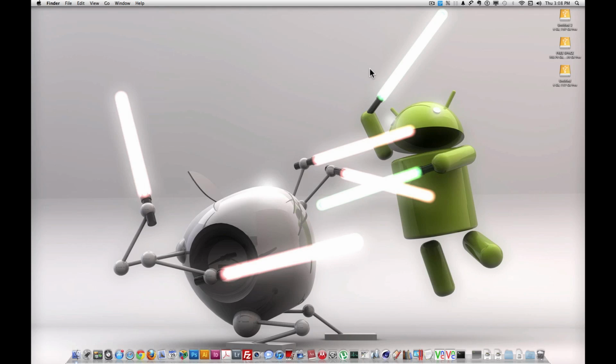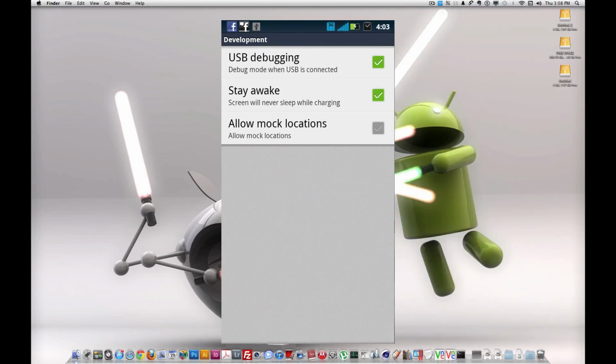But before we get into it, make sure your phone is on debug mode. The way you find that is you hit settings, applications, development, and in development you should see USB debugging and stay awake.